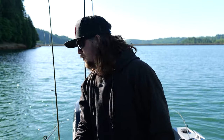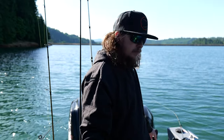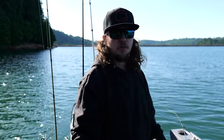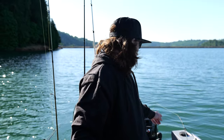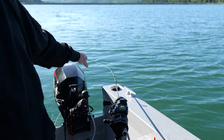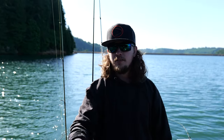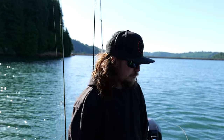I want to talk about the trolling speed for a second. I'm not even looking at the graph. I'm literally just watching these rods thump, looking for that little tick, tick, tick, tick. I know that dodger, and I know the way it should fish. So that thing's tick, tick, tick. You know you're going the right speed, so boom. Get her in the bleed bag.